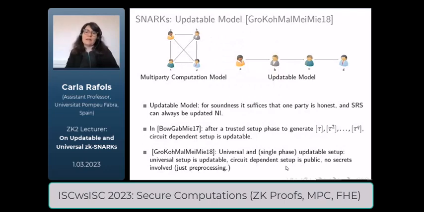So this motivated a paper of Groth, Kohlweis, Maller, Meiklejohn, and Myers at Crypto 18, where they propose a different model for generating the SRS. The one thing you have to remember is this line here. In the multi-party computation model, we have many parties that have to be online and communicating. In the updatable model, each party can just update the SRS and go offline. Each person contributes one little part of the SRS and then can disappear.